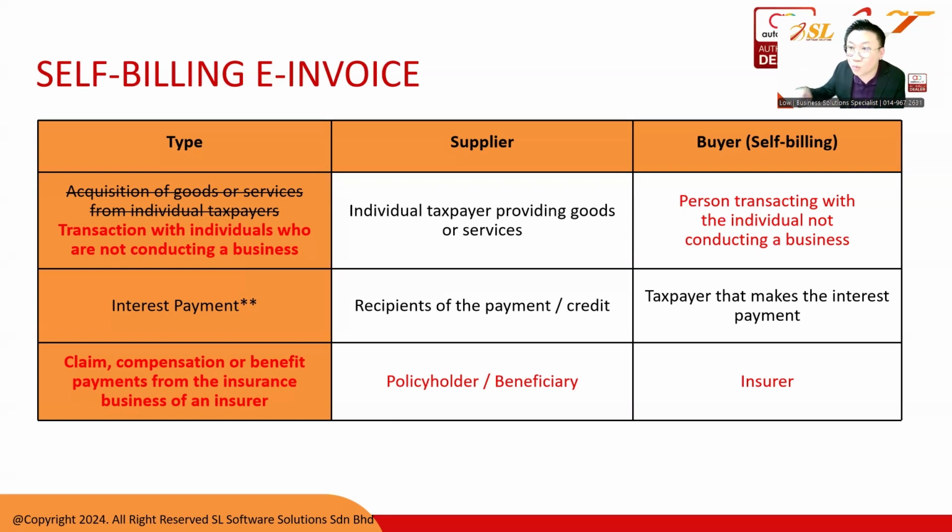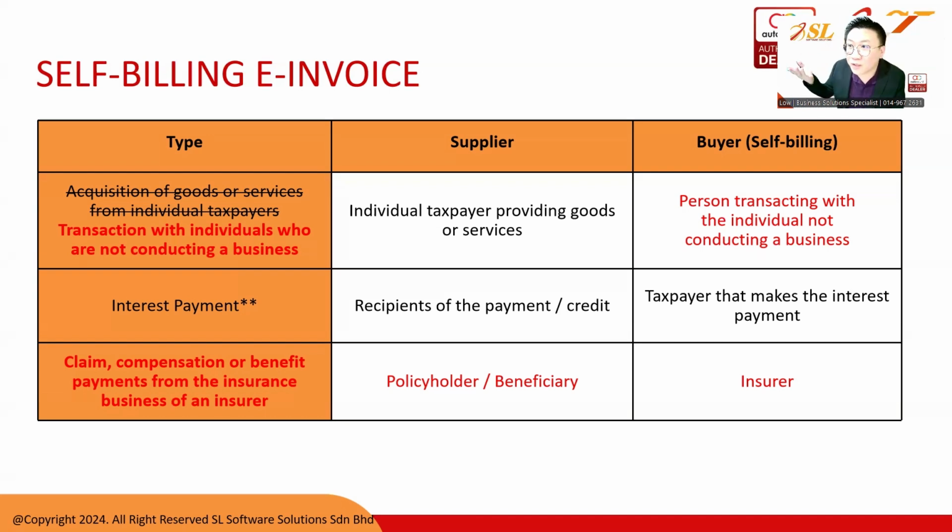The answer is no. Why? Because when you purchase, you are still considered a business. You should ask the van salesman to provide you an invoice. That's the proper way to handle invoices. You don't have enough staff to handle all these self-billing transactions, and your account admin doesn't have more time to handle all this. As long as the seller is doing business, it's their duty to give you an invoice.